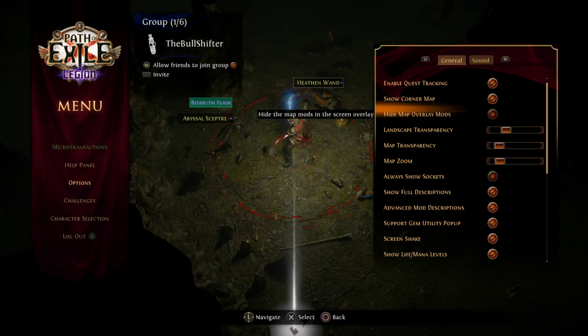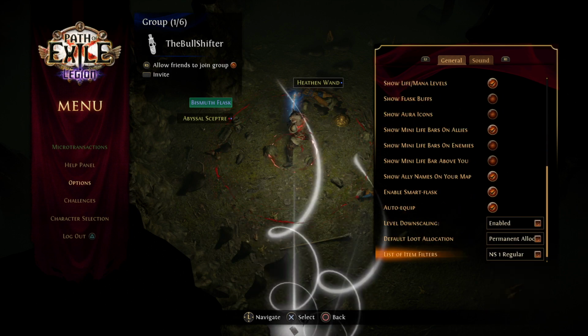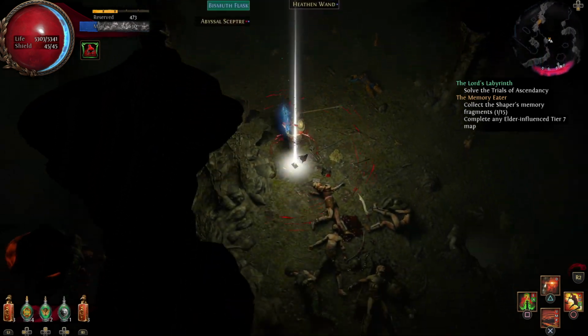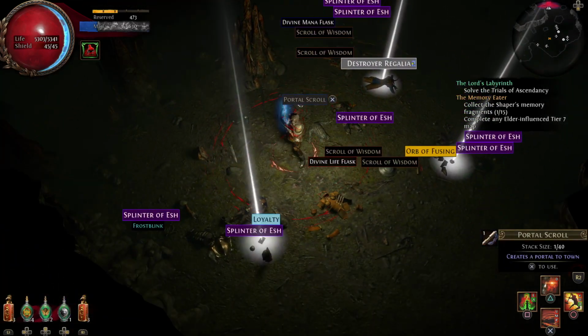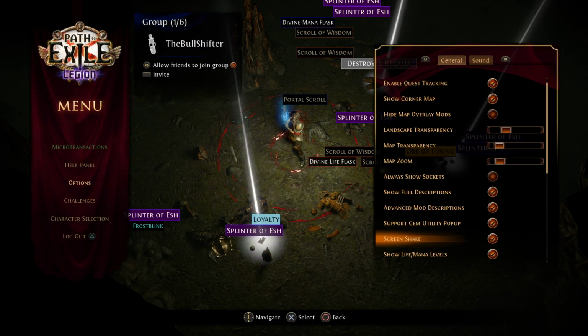So let's up the loot filter a little bit here. We'll switch it to regular. Now regular, as you can see, we're still seeing all of our rares. If we come down here, still seeing a majority of the same items that we saw before. So basically between soft and regular, we're not really going to see too much of a difference between the two. They're relatively similar. If we go up to semi-strict, it'll actually start hiding some of the rare items.